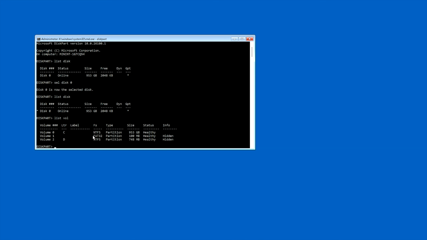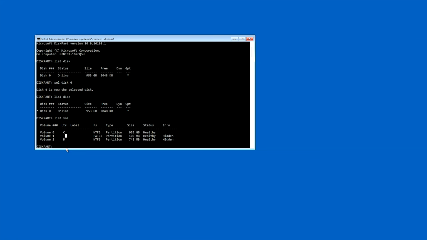Now we're going to want to look for the FAT32 volume, and it's going to be about 100 megabytes. It's going to be a tiny little volume, and it's also not going to have a drive letter. As you can see here, I've got 3 volumes. The C is obviously my main hard drive. It's 953 gigabytes. It's huge, and that's where all of my data is stored. Volume 1 is my boot partition, and this is the one that we're actually interested in right now. And then volume number 2 is our D drive, and this is going to be our recovery partition. This is Windows recovery, what we are currently in right now. But unfortunately, what we're about to do is going to render that one pretty much useless.